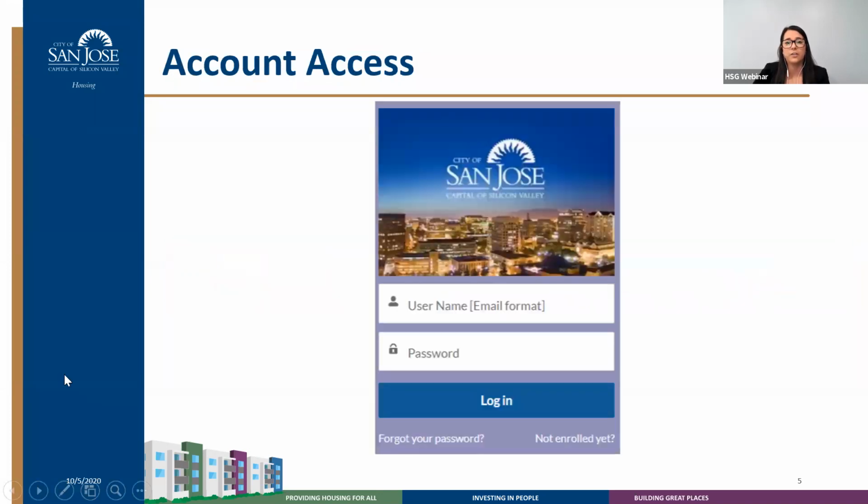To log into your account, you must first go to sjrentregistry.force.com. Owners will need to log into their accounts with the existing username that they have created and password. If you have forgotten your password, please refer to our user guide located under the Customer Support tab on our Rent Registry website. If you do not have an account, you will need to create one using your city-issued credentials. These credentials can be mailed upon request.